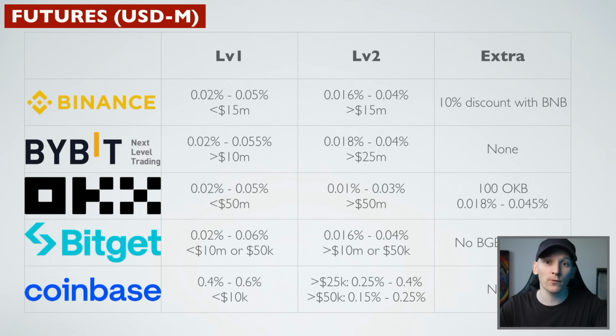If you are a more active trader, all of these platforms do support crypto futures trading, even Coinbase now, which recently added the feature, but their trading fees are insane, and so I couldn't recommend it. The others are much more competitive. Now, crypto futures may not be available for you. If you're in a country that allows it, then you can see the trading fees between these exchanges, or you might have to become a professional or accredited investor and do a questionnaire with the exchange before they let you trade. In any case, trading fees are much cheaper in the futures market, and futures are for more active trading.